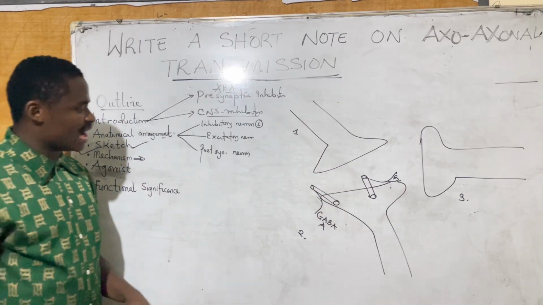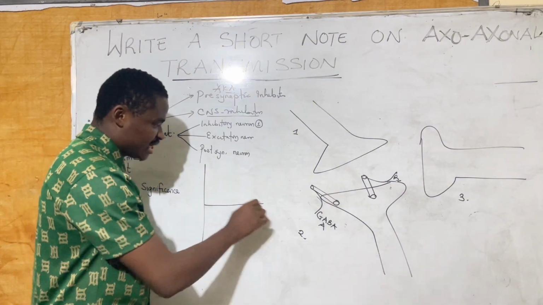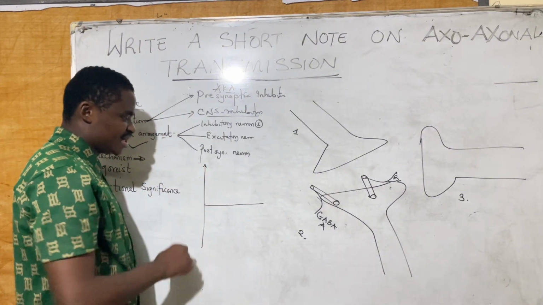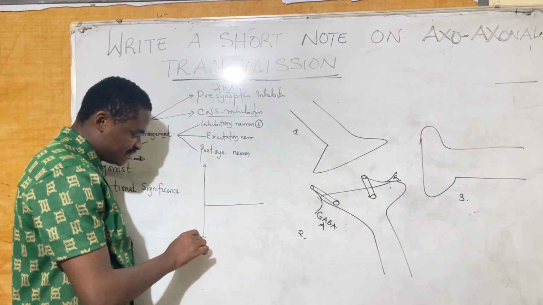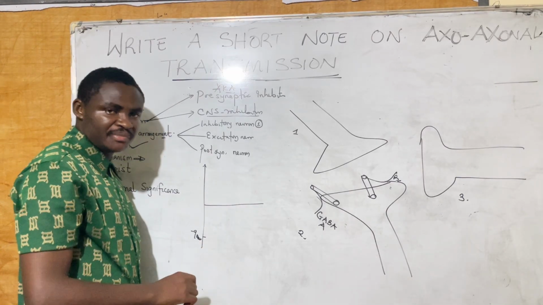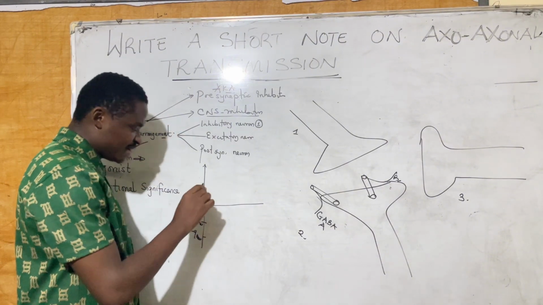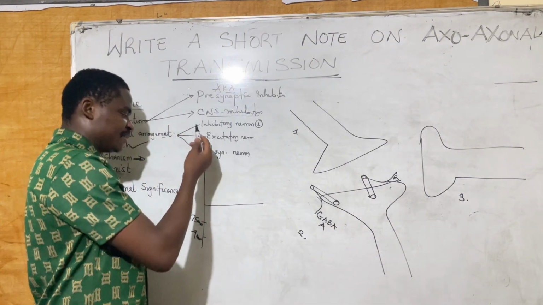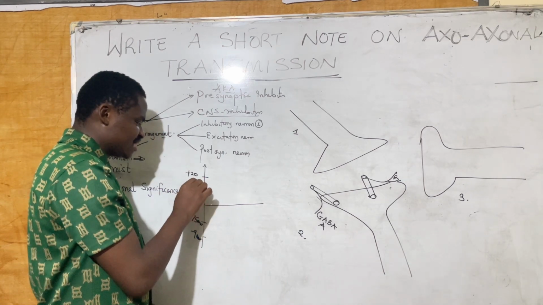Now, mechanism. I would want to discuss mechanism, but on the other hand, I want to describe something again about action potential generation. Now, I will label here minus 90 millivolts, which happens to be the resting membrane potential. Then minus 75 millivolts, which happens to be the threshold. And then depolarization occurs here, and we have something like plus 20, going toward zero.